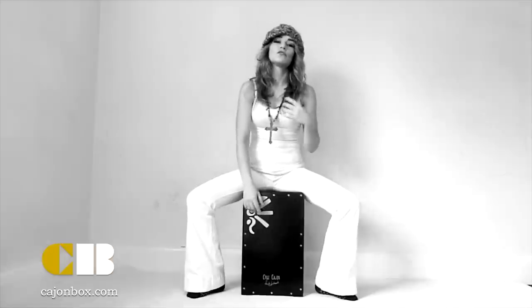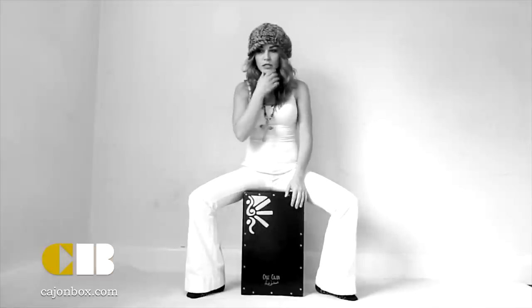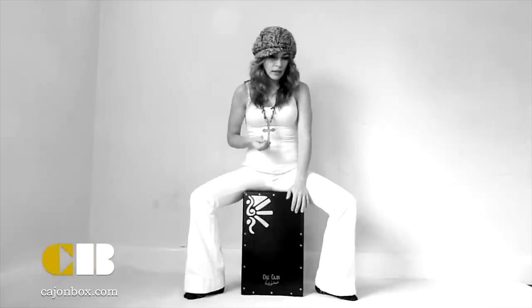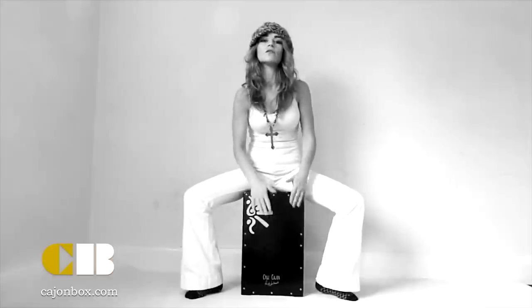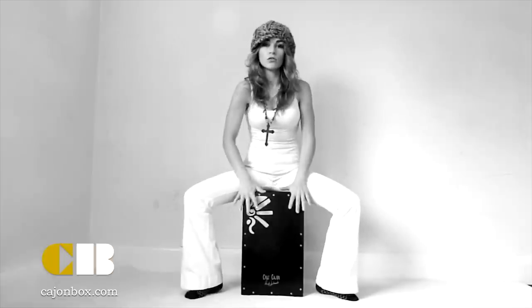To break it down in a shuffle, we'll be playing a lot of the one and the and on our bass. And of course, the two and the four accentuated on our snare drum, which is the highs on our cajon, right? So to give you an example, one and a two and a three and a four and a one and a two and a three and a four and a.